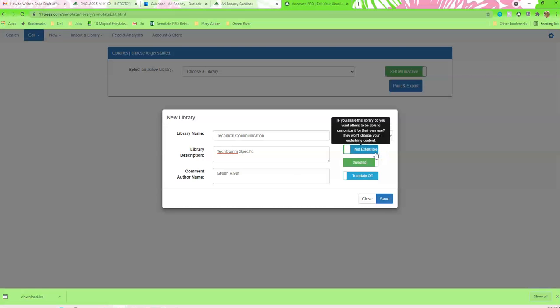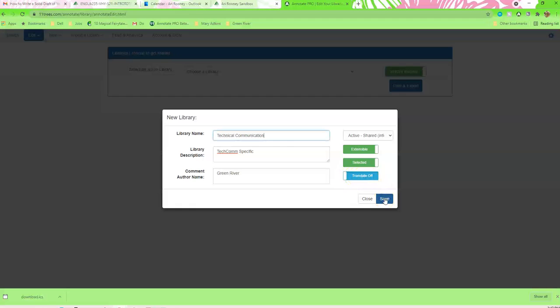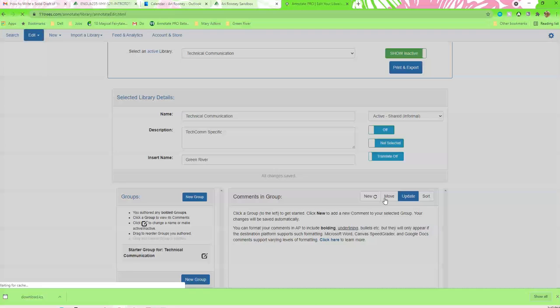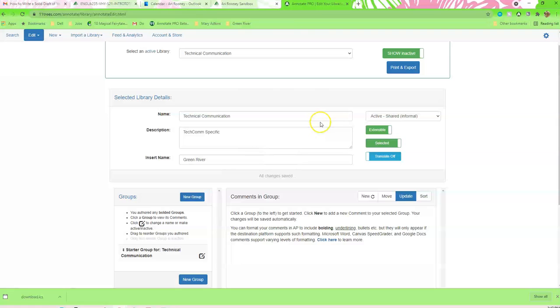And if you share this library, do you want others to be able to customize it for their own use? I do. I want people to be able to add to it. So that is what this is. Translate on or off. You can choose this and then save. And that's how you essentially create a new library.